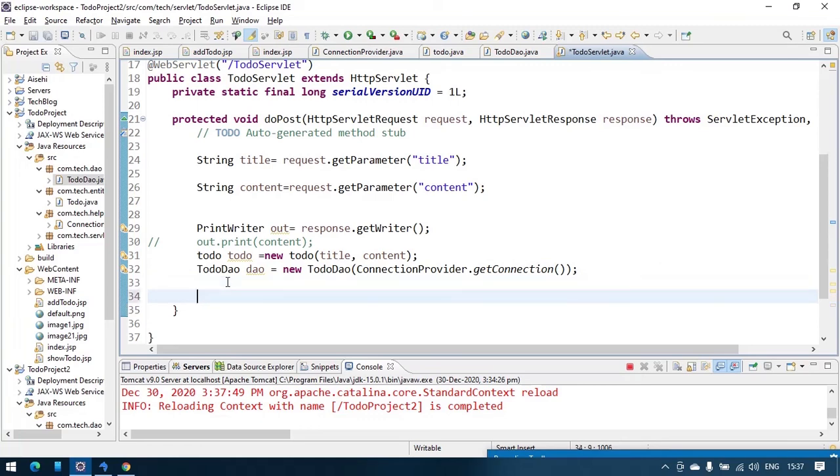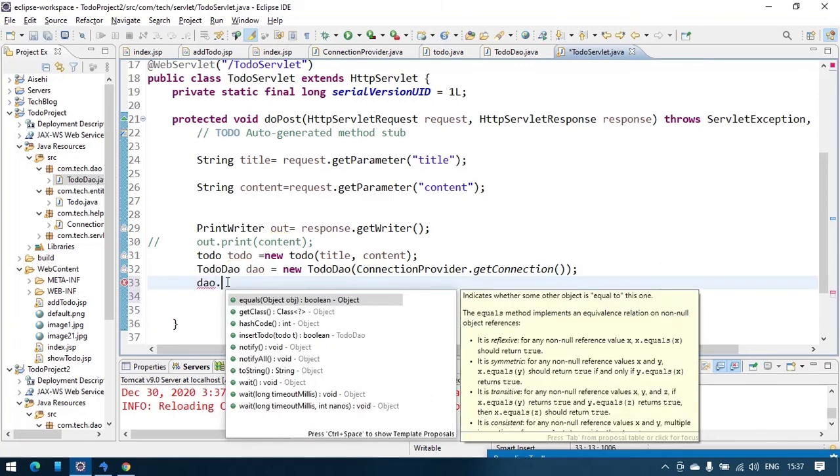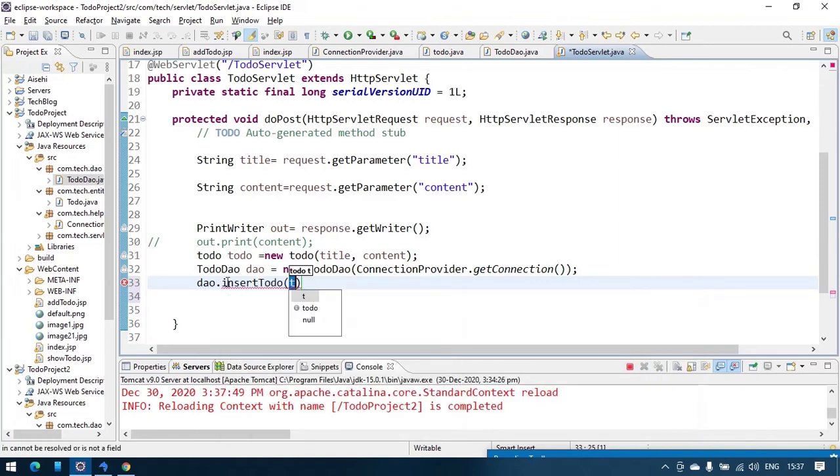Now just call dao.insertTodo, and we just pass this todo object.